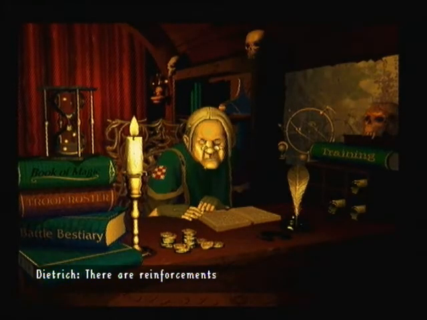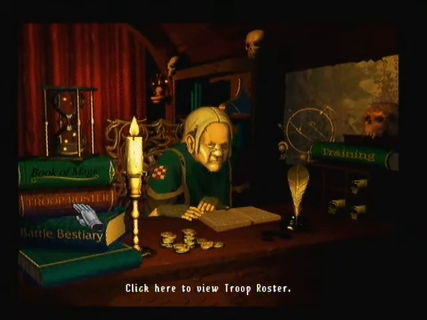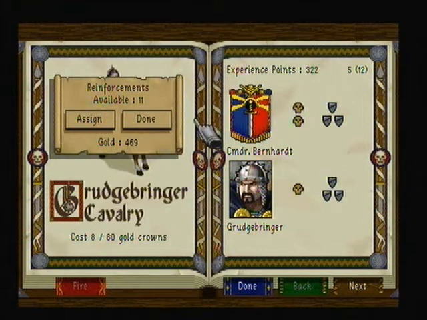There are reinforcements for hire at this town. Look to the troop roster for details. So I hope we can restock on our units in this town, but the cavalry took, oh god, they took a lot. They took a beating, didn't they? Out of 12, we had a full regiment of, well, we had 11, didn't we? So 6 died in that last battle, which is absolutely appalling when you consider we were only fighting orcs and a couple of goblins. That's really terrible.